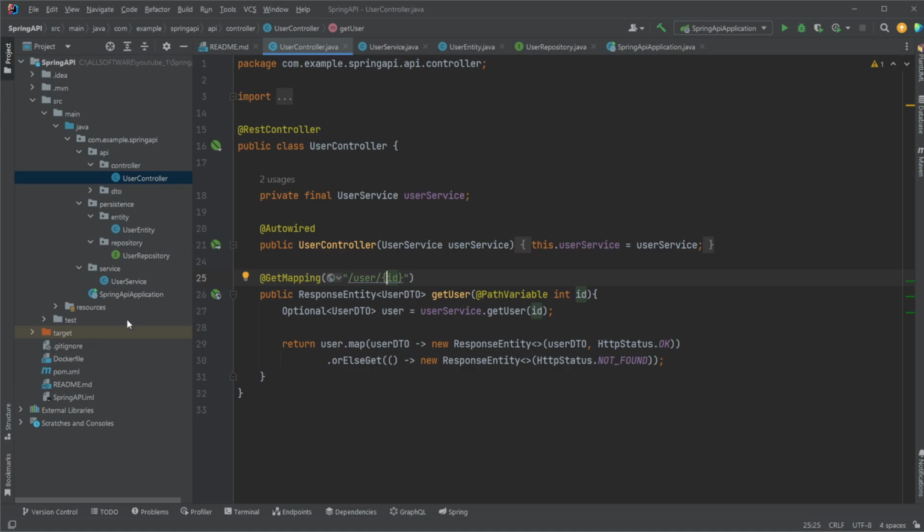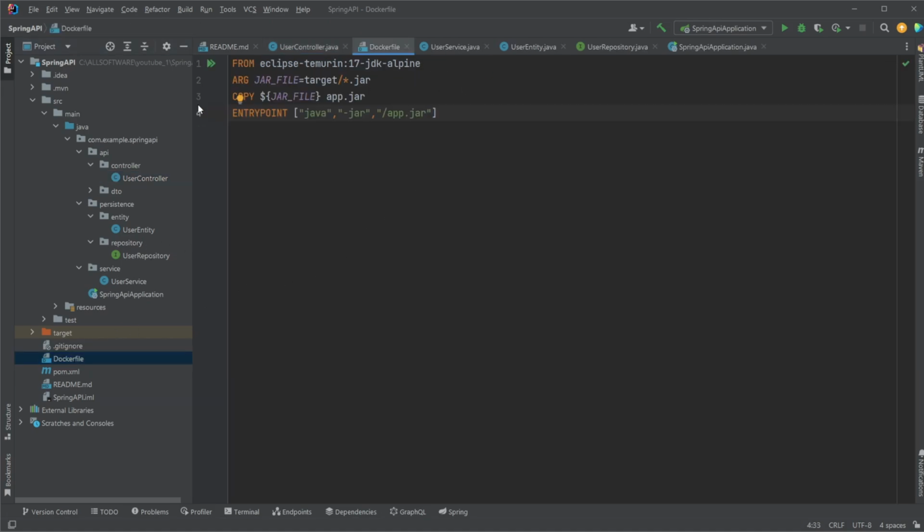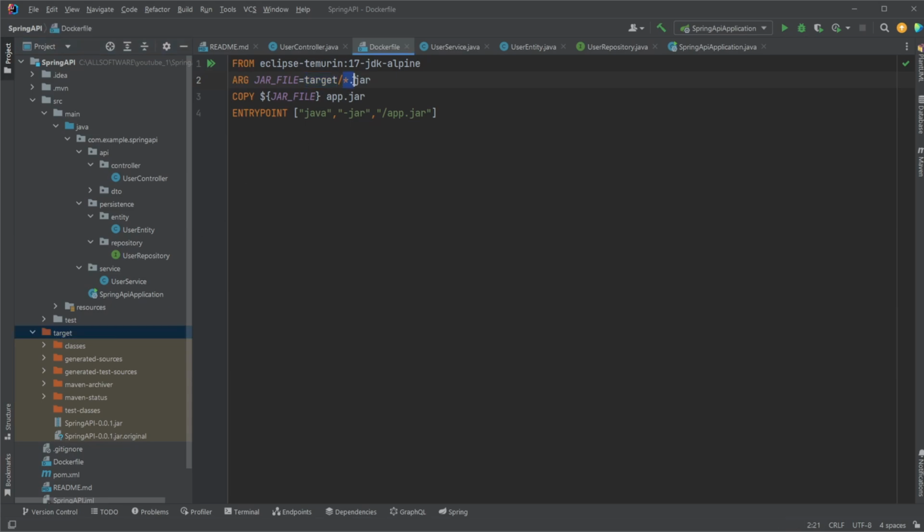We then have a Docker file for our Spring Boot application, which runs on Eclipse Temurin 17, so we're running Java 17. We are then creating an argument of the Java file, saying that we need to find a target folder from our current position, and inside the target folder, take the jar file. And think of this jar file as the variable name JAR_FILE, then copy this found jar file as it is into our container with the name app.jar in like the root position.